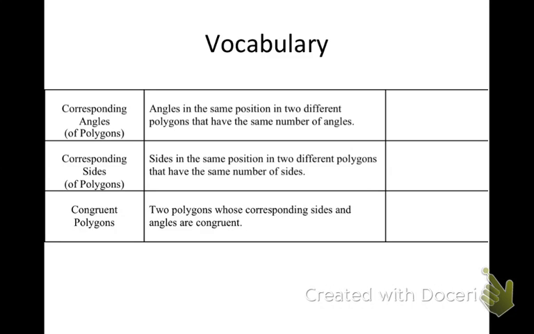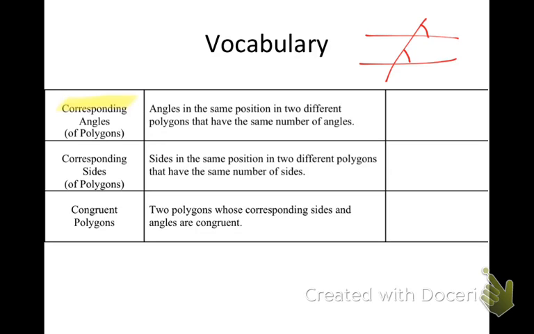Section 4.3. So if I look here, I got three vocab terms. The first one, corresponding angles. We talked about the word corresponding before in terms of parallel lines. Do you guys remember talking about that? Remember something like this? Those are corresponding angles. What did we mean when we said corresponding? We talked about in parallel lines, we said corresponding was like the same spot or same position, right? Yeah. So same thing here.